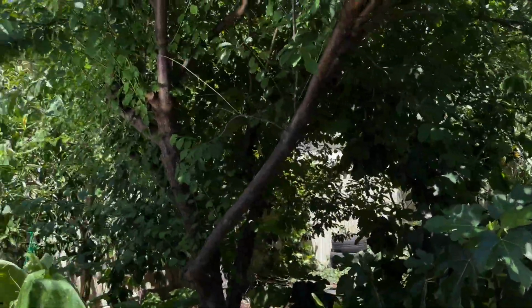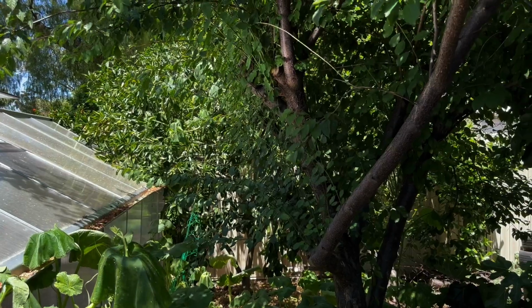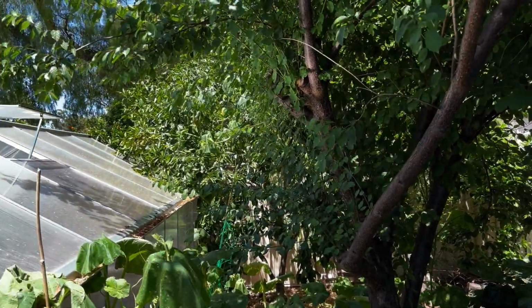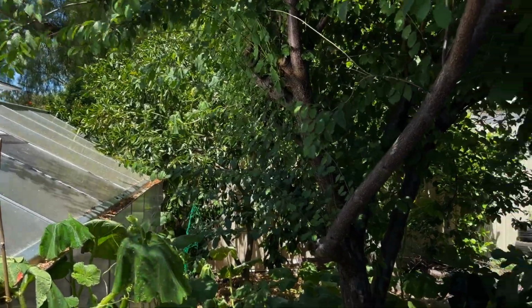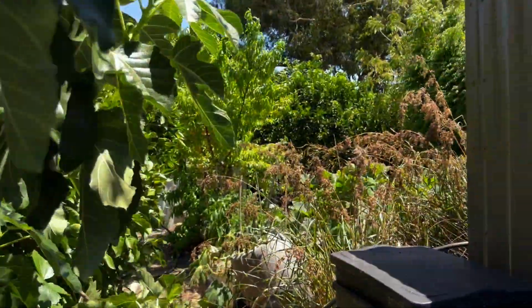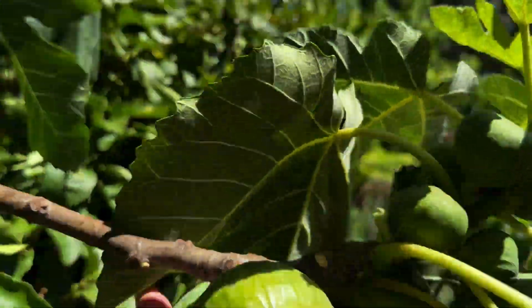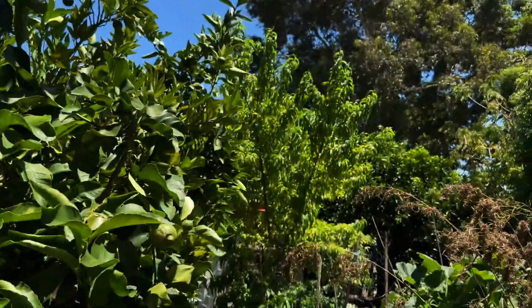Kaffir lime and plum tree. There's another guava, apricot tree, and tangelo tree. Lots of figs. Hopefully they'll be good this year. They were a bit tasteless last year. As we can see, decent sort of size. And one rotten one.